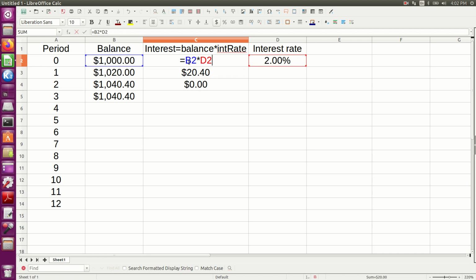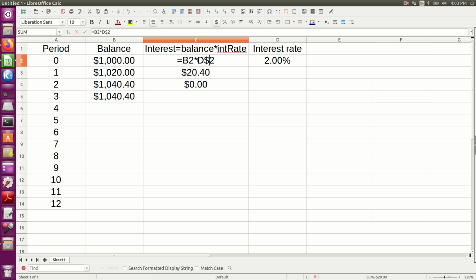If you don't want either the letters for columns or the numbers for rows to change, you have to put a $ sign in front of them. So there, I don't want that to change. Everything else could change. Now the D, because I'm pulling down in this column, it's not going to change.